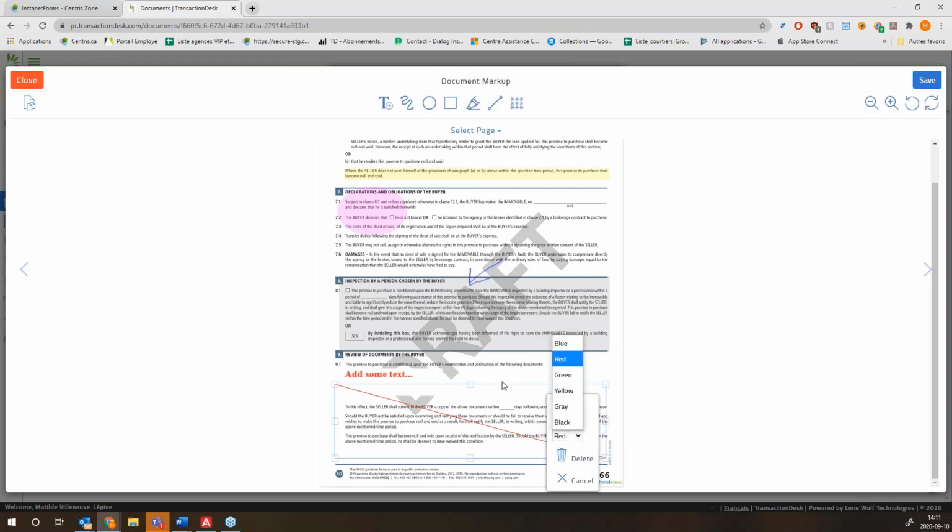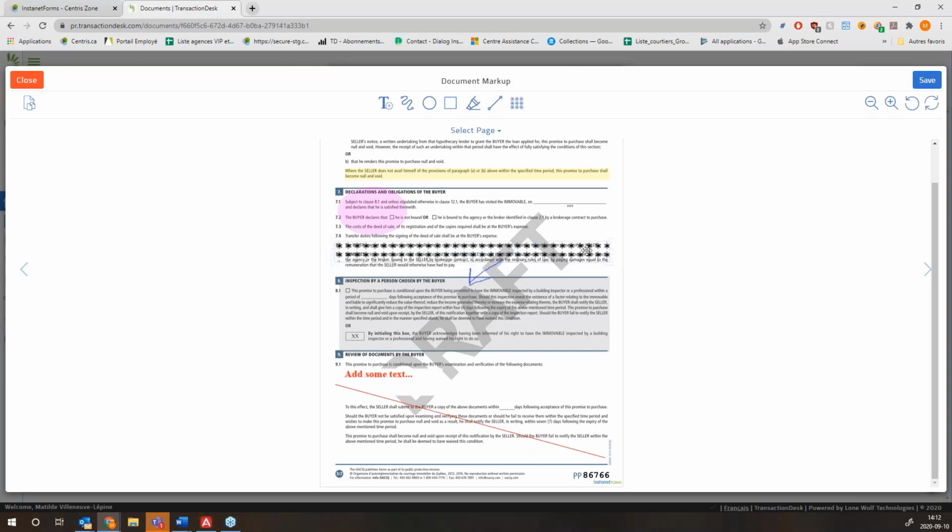And finally, you have the redact option. If ever you have your document and you want to send it to your client, but there are some things that you don't want them to see in the document, you can use the markup function to redact some things. So if I click on it, and let's say I want to redact the 7.6 thing here, I'm just going to open the redact thing like so. And then it's going to block out everything.